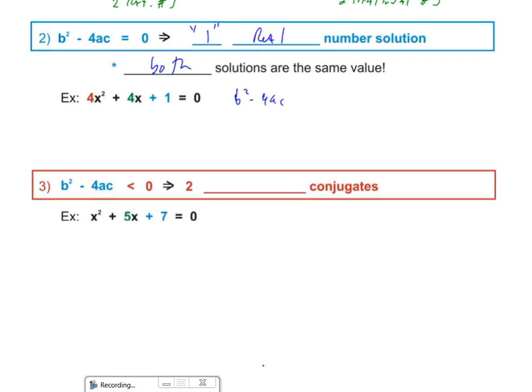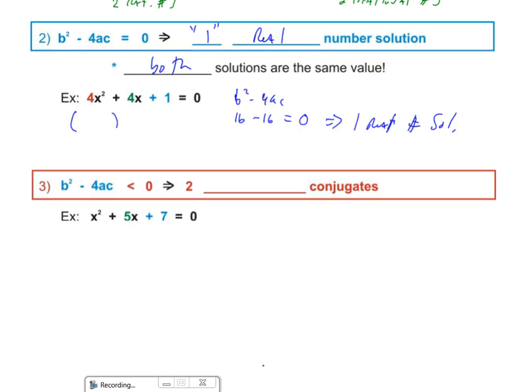So let's do the b squared minus 4ac value of the discriminant. 4 squared, right? I'm looking at the b value, is 16. Negative 4 times the a, the 4, is a negative 16. Negative 16 times a positive 1 is a negative 16. Value of the discriminant, 0. Conclusion, 1 real number solution. And it could be anything from a natural number up through a fraction, a rational. So we just say real number.